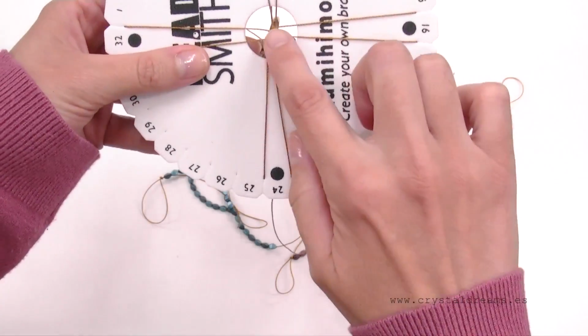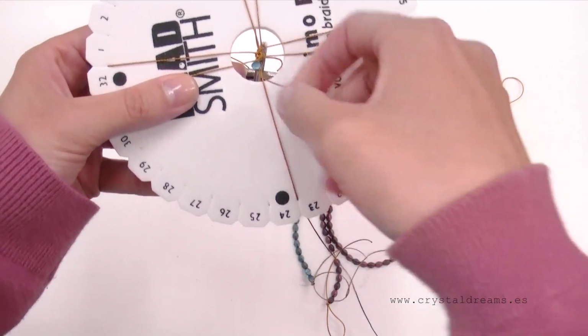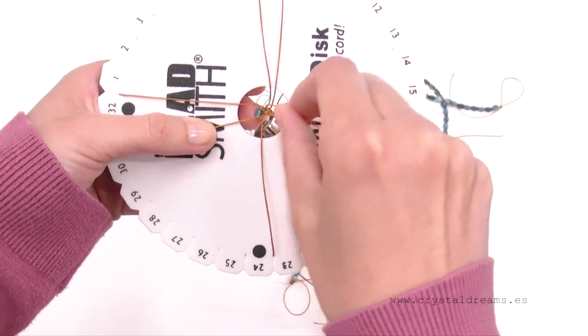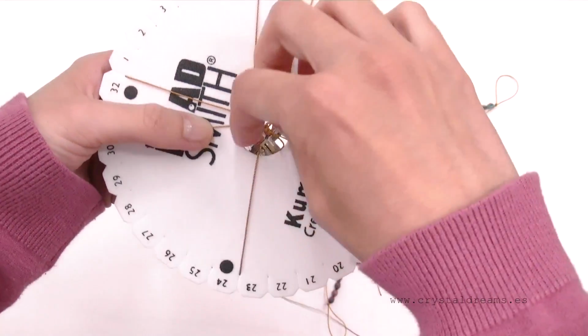Once I finished, I take the cords that are beside the number 16 and I will insert the beads in the same order but starting with the pastel burgundy. And of course, I will do the same in both cords. Okay, I got now all the beads ready to follow braiding the bracelet.